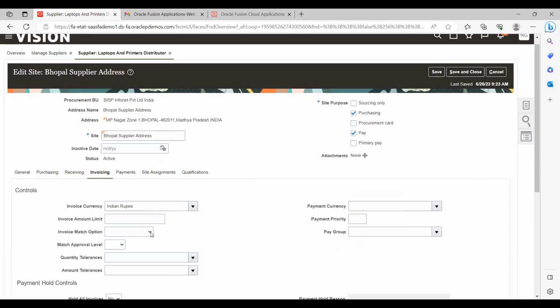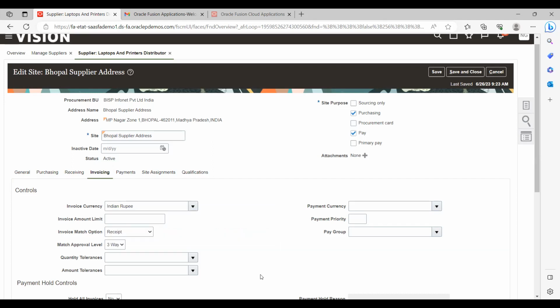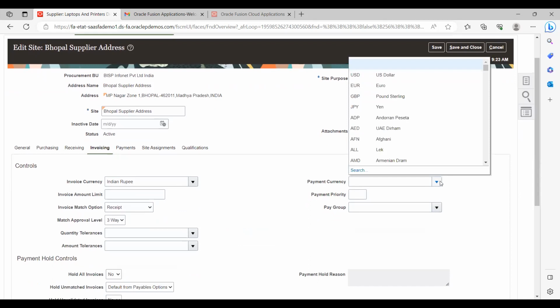So we can mention, the match option is through receipt. How the match approval level will be set, 2-way, 3-way, 4-way matching. And then the quantity and the quality tolerances. This we also specify in our invoice options when we set up the BU for payables. And similarly, we can set this for our individual supplier level as well.